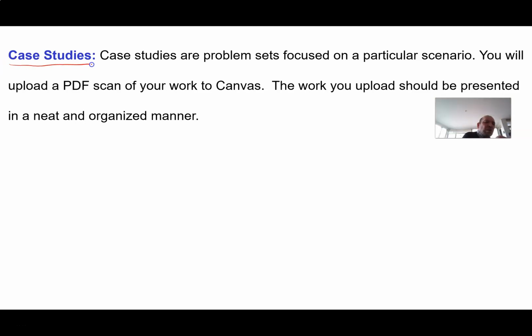Okay, about 3 times a quarter, you'll be asked to do, instead of a quiz, a case study. All case studies are, you'll get some long-winded kind of story or description that might be a page or two about a particular scenario, and then there'll be a bunch of questions about that particular case. This is really, really common in medical education, and we're just kind of copying it over to chemistry.